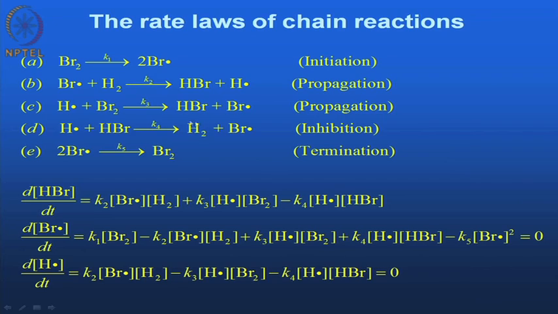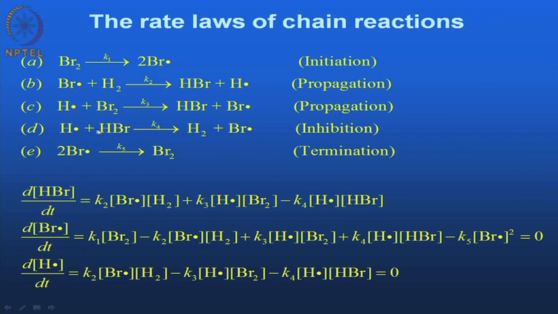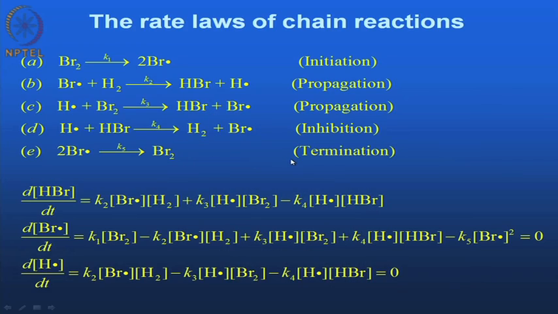Now, next is the inhibition step. As I told you, in the rate equation, in the denominator you can see one HBr concentration. When HBr concentration increases, the overall production of HBr is also reduced, because this HBr is again used up to produce H2 and Br dot. So, this is the back step of this reaction, the backward reaction. That is why it is called inhibition. It is acting as a kind of inhibition to the forward process. And this is the termination step.